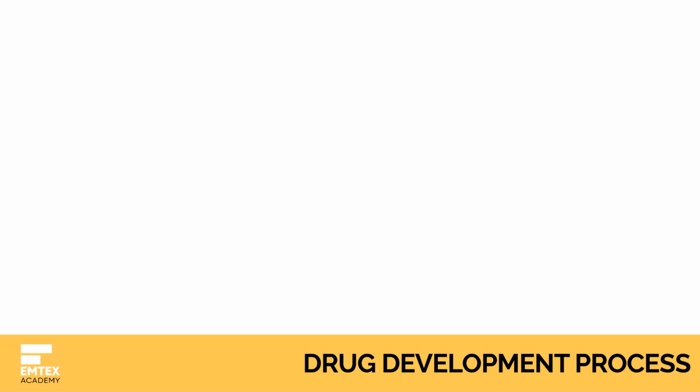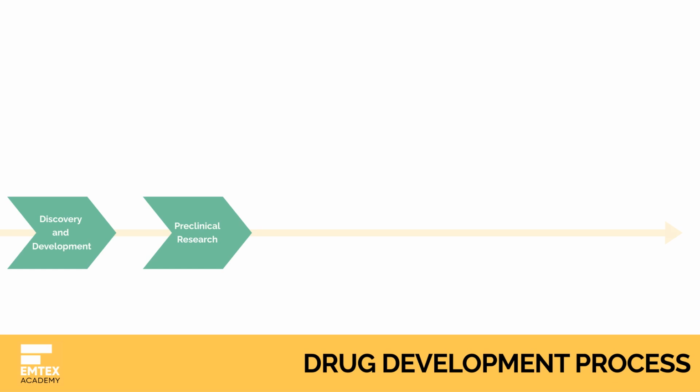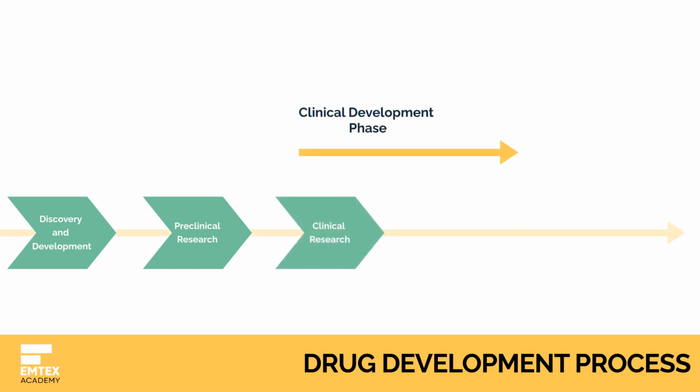The journey of a new medicine from the laboratory to the patient is an extremely long and regulated process. The drug development process starts with the discovery and development of new drugs. Only a small proportion of those new drugs undergo in vitro and in vivo testing during preclinical research. Promising candidates are tested in humans during the clinical research phase.